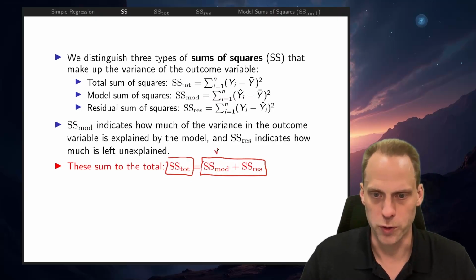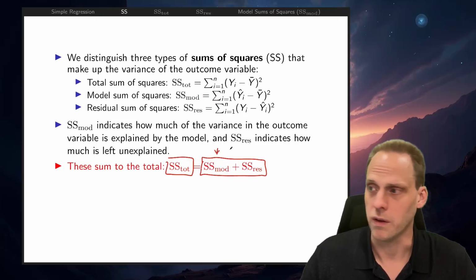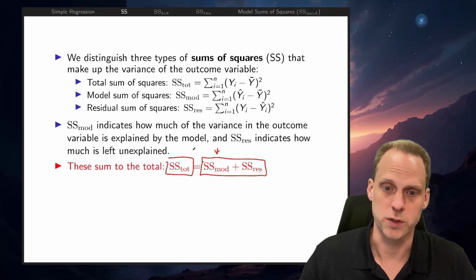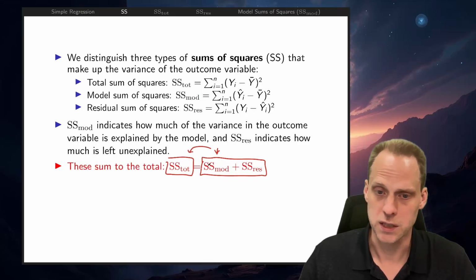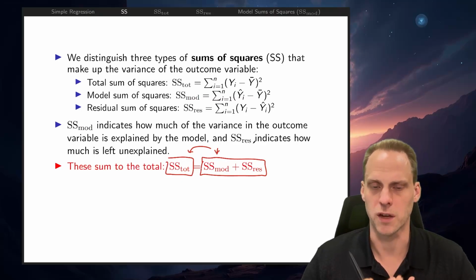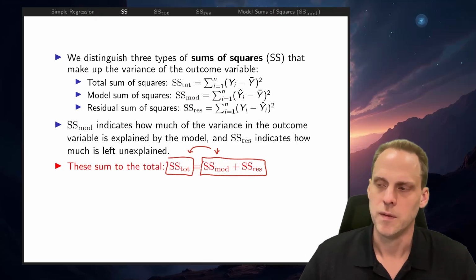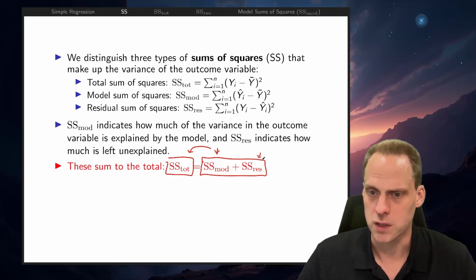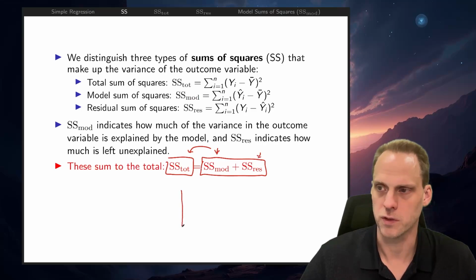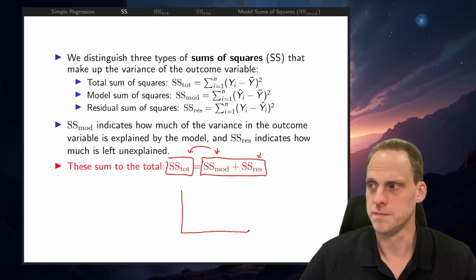But we want the model sums of squares to be very high, as close as possible to the total sums of squares. In that case, our model is really good, and our predictor explains a lot of the variation, a lot of the uncertainty is reduced. It means that we want our residual sums of squares to be as low as we can, because the lower it is, the better. So let's draw an example.